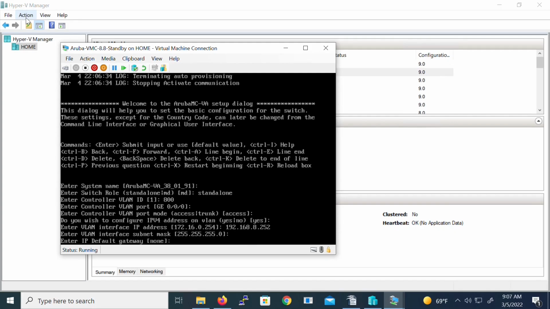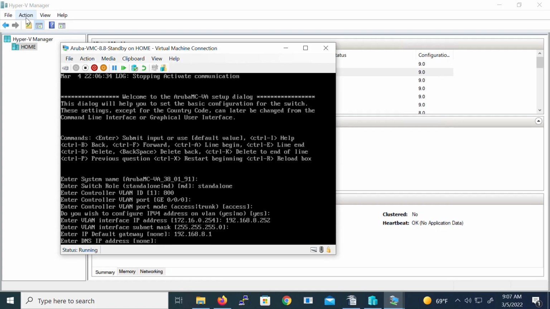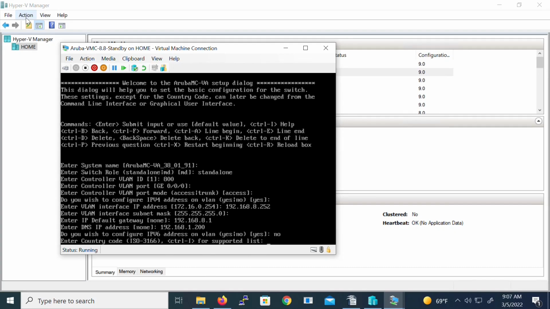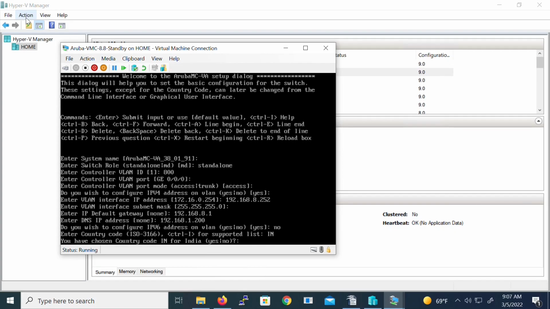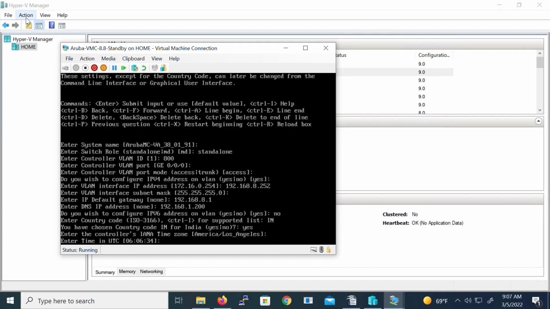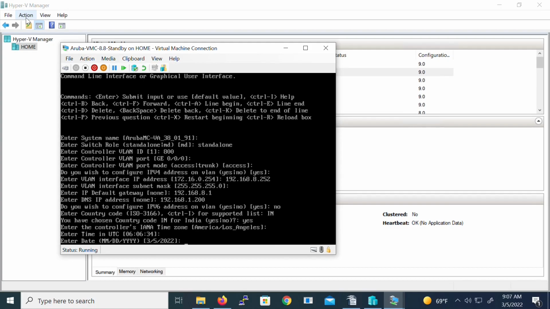Subnet mask, gateway 192.168.8.1, DNS 192.168.1.200. No, I don't want to. India. The time we will change later.